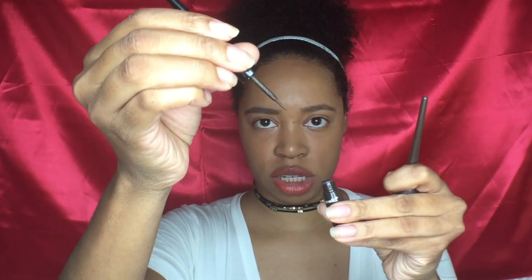With that being said, the brushes are different. This is like an actual brush, similar to a lipstick brush. It's very sleek, very sleek. This one doesn't move like that. It's more like a sponge kind of thing, and I don't even want to say sponge, I don't even know what's under that. When I'm finished with this, I may wash it off and see what it actually is. But this one is a little bit more controlled versus this one being an actual brush.